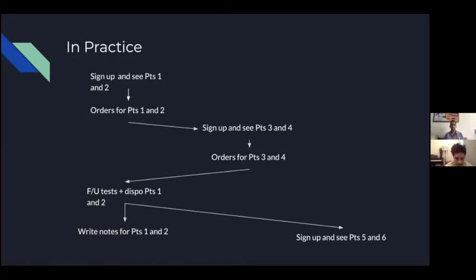Yeah, no, I think part of this framework is understanding that it's something you're going to work up to. It's not something that you're expected to know from day one, and knowing that you may not have the chance, depending on how many patients there are, to be able to do 2 at a time, but having the capacity to flex up to that is important, and that all comes with practice. You know, if you're picking up patients 1 and 2, you want to make sure that you're triaging them appropriately. Just because you signed up for patient 1 first doesn't mean you go see them first. You want to make sure that you assess that they have no high risk chief complaint, right? So make sure that any sort of vital sign abnormality or chief complaint like that is something that you go immediately to the bedside to assess, versus patients that have, you know, something like toe pain, right?